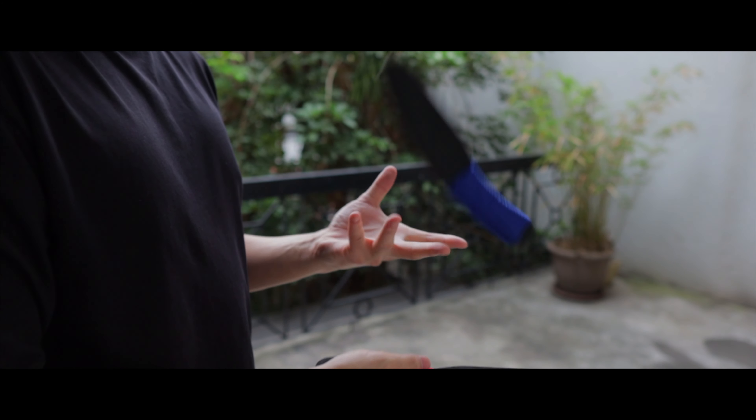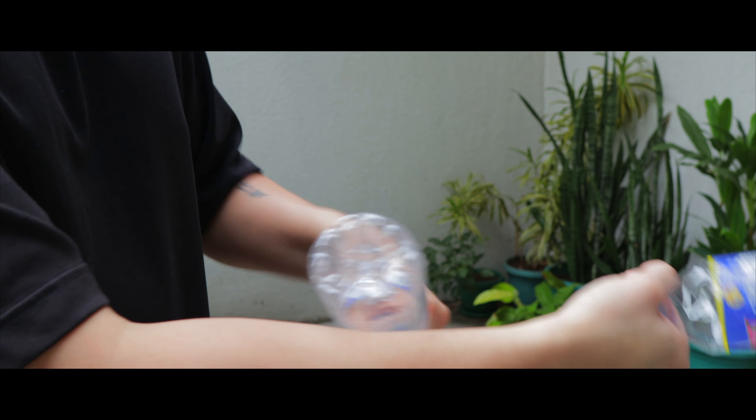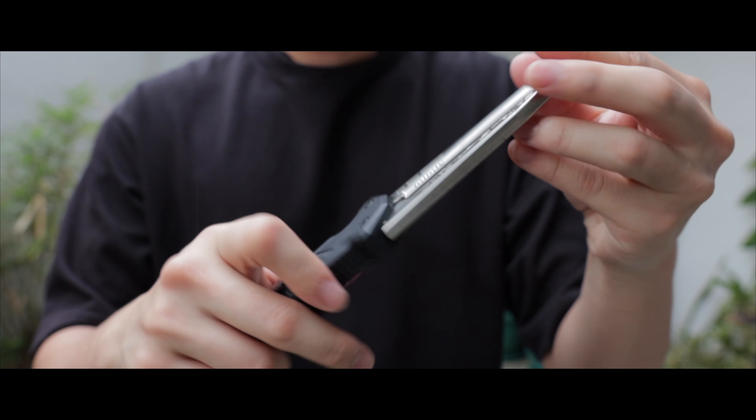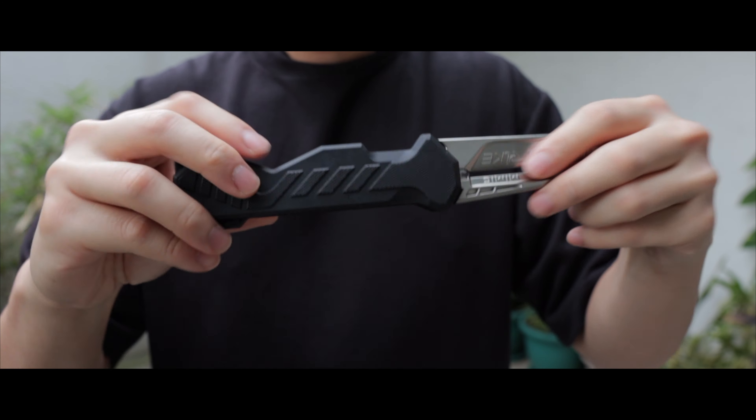You'll want to play this game with safe-to-spar rubber training knives like these ones from Kalahi FMA Gear, or any other similar implement. Or you can even be resourceful and use empty water bottles. For this video, we're using the Accu-Strike T16 LED training knives. The blades are made of plastic and they light up and beep when contact is made, which really adds to the fun factor.